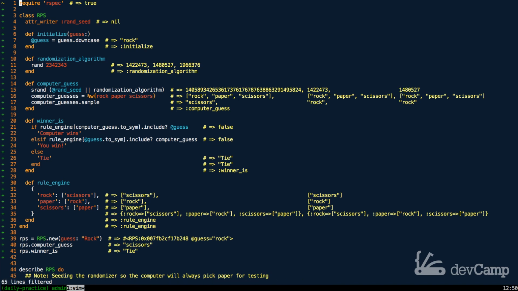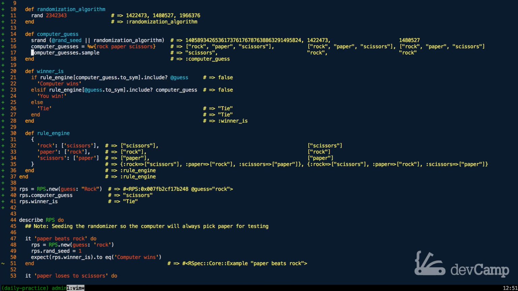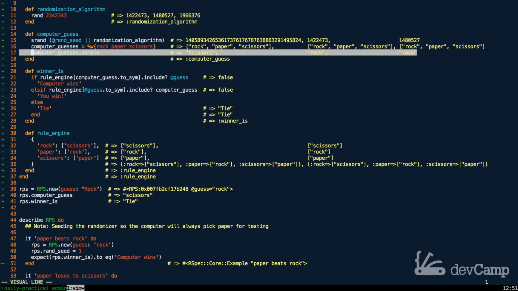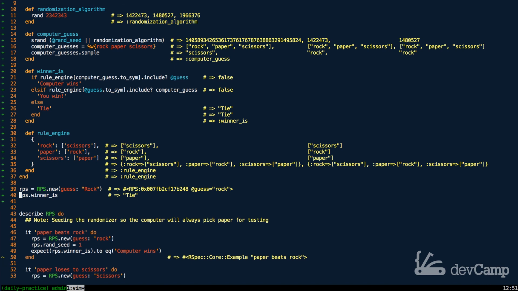When it's a tie, and actually on line 17 you can see that it returns three values. So there you go, scissors, rock, and rock. You can see that what it's doing, I just looked all the way to the left, it is giving all three options, and it's bringing up one. That's how the sample process is working. So here, our computer guess, when it says scissors, that's not actually the most accurate.